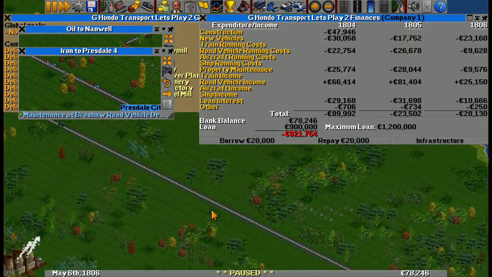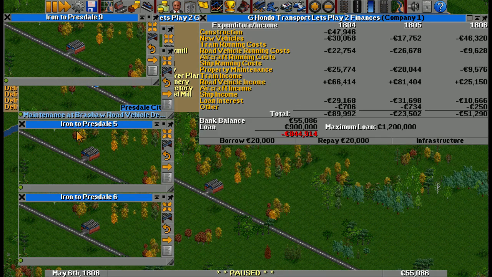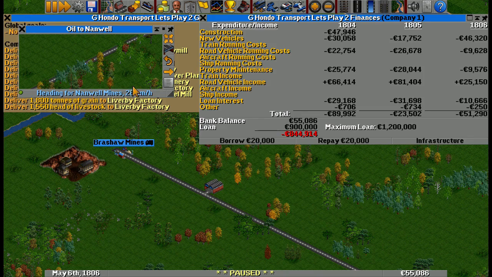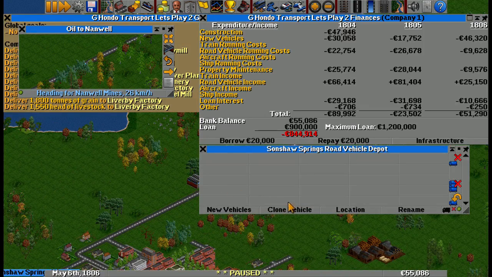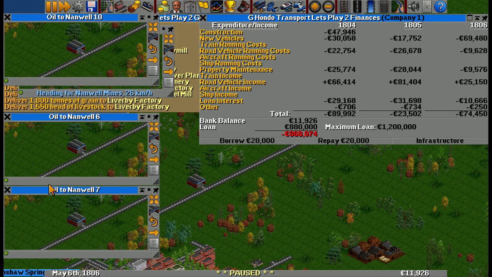It's the drop-off point. Okay, perfect. Where is the depot? There it is. So again, we'll just make a bunch of these. Send them on their way. Whoops. Okay. That's iron to Presdale done. Fantastic. And lastly, we'll do some oil to Natwell ones. There's the depot here. Yep, that oil. Perfect. So again, we'll clone a whole bunch of these. Send them all on their way. And hopefully, we can actually nick that back down just a little.